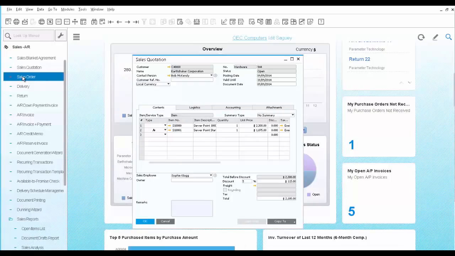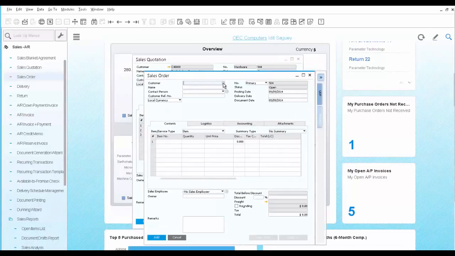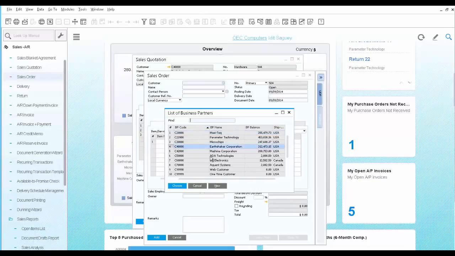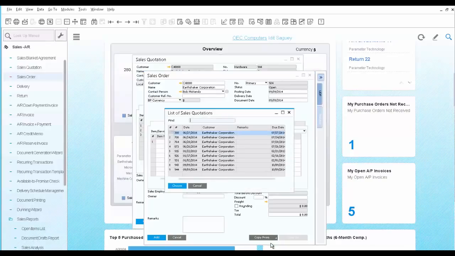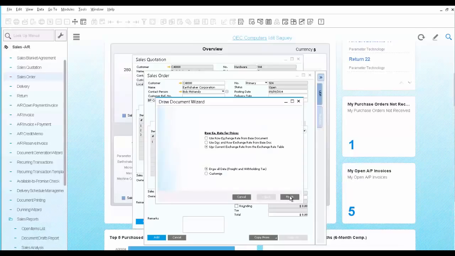Therefore, to place an order, we open the sales order and choose a customer. Now you can simply choose to copy from sales quotation. Find the latest quotation and click Finish.